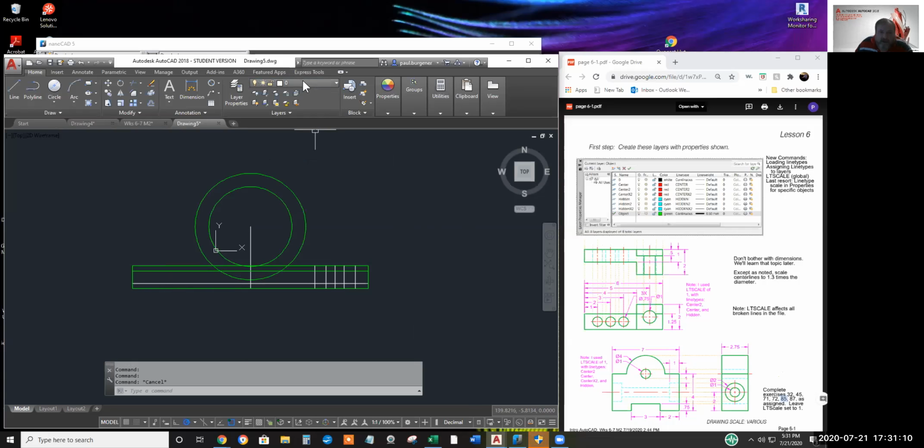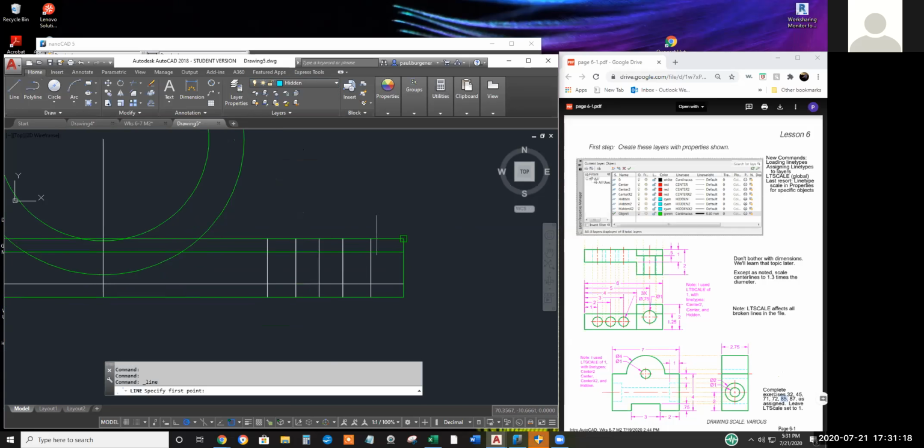Let's see, we'll make current the hidden layer. Line. Now this is a little pickiness. I believe the hidden line should go all the way across. Notice your handbook has it terminate at the cylindrical portion. Actually, I'm sorry, I should be tracing down here. Line. I'll let you turn it in either way. But, interesting, didn't put that on the errata list.